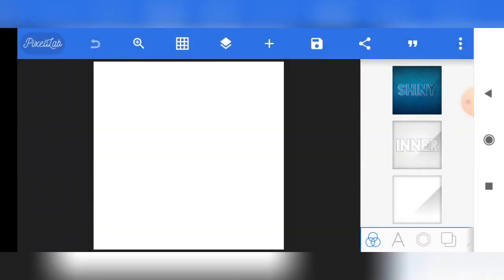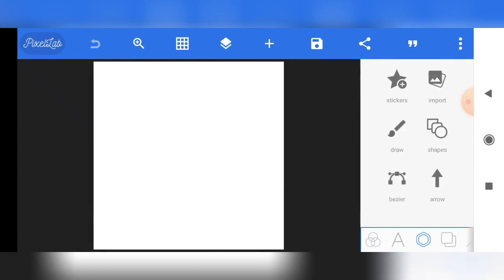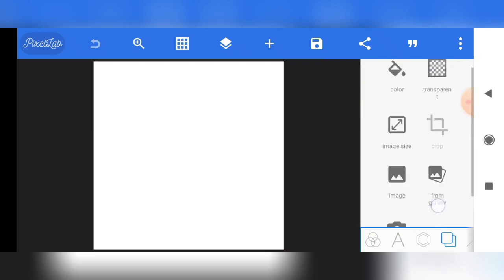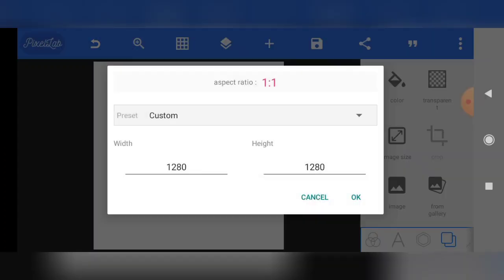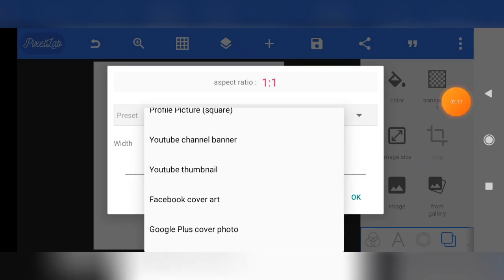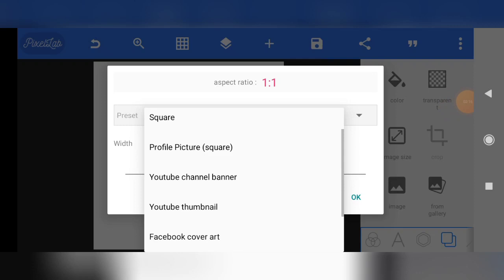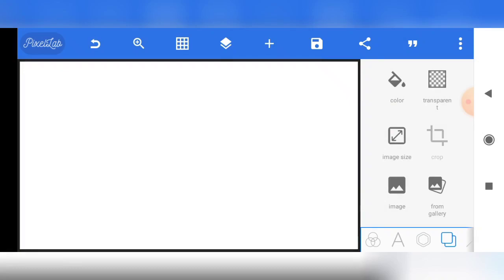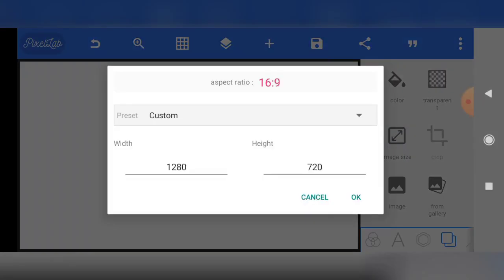Now the first thing I'm going to do is to change my size. For the sake of this tutorial, I'm using the YouTube thumbnail size, since you are watching this on YouTube right now, and that is why I am using this size. But then you can always do yours anyhow. So just click on image size. If you want to do it exactly like where I'm doing mine, just click on image size, then click on YouTube thumbnail or YouTube channel banner, but then let me just use the YouTube thumbnail. Now look at it. For those of you that may want to type it, that is 1280 width and 720 height.